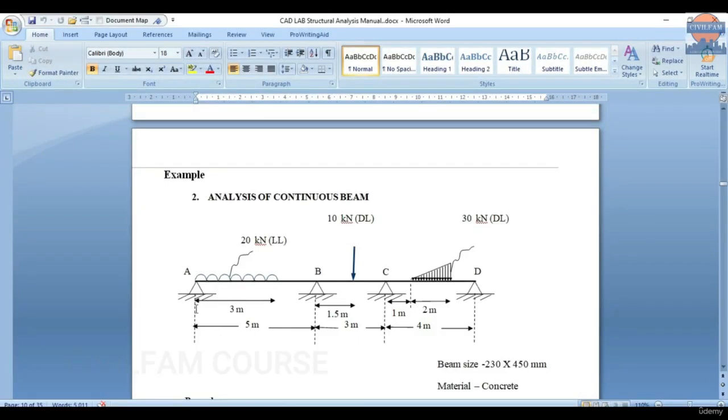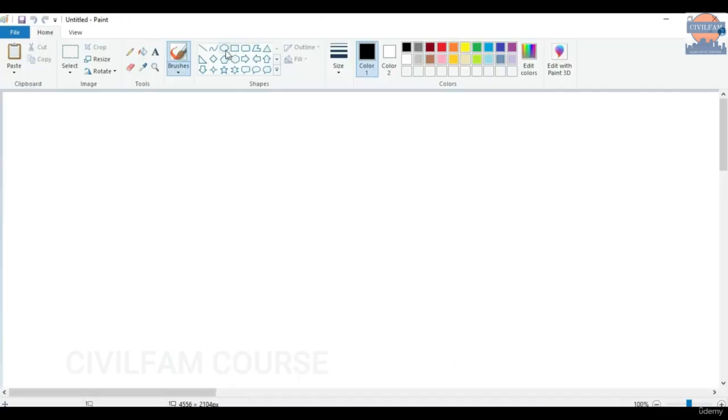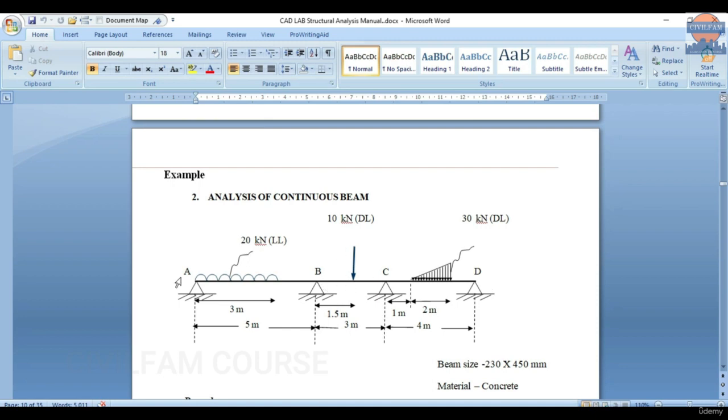If you see here, the distances are 5 meters, 3 meters, and 4 meters. So if I were to draw this, let me just show how it will look. It looks something like this, and we have 1, 2, 3, 4 supports, and one last here. Then I use a paint to make this. All of them are simple supports. There is no fixed support here. If we just see this diagram, we'll get to know that all are simple supports like this, and then the spans are just 5, 3, and 4.